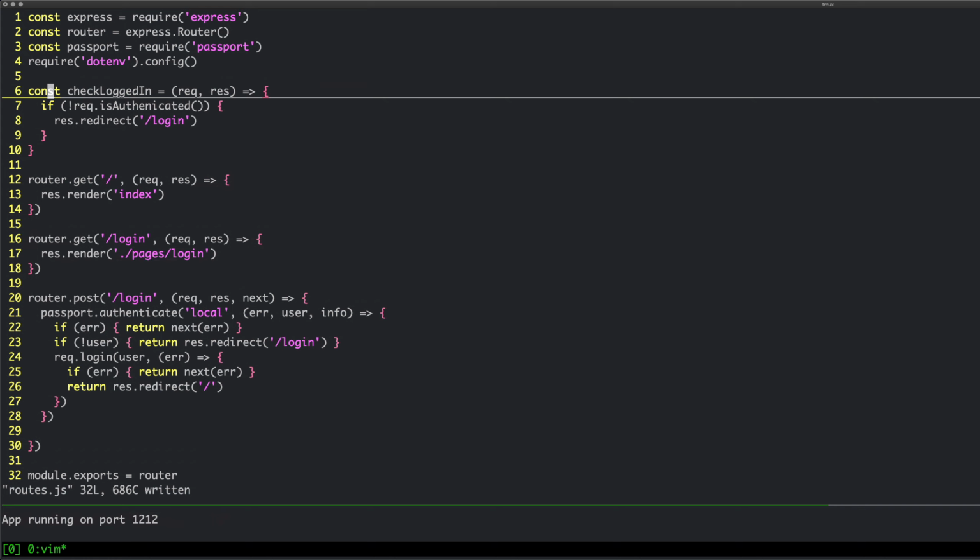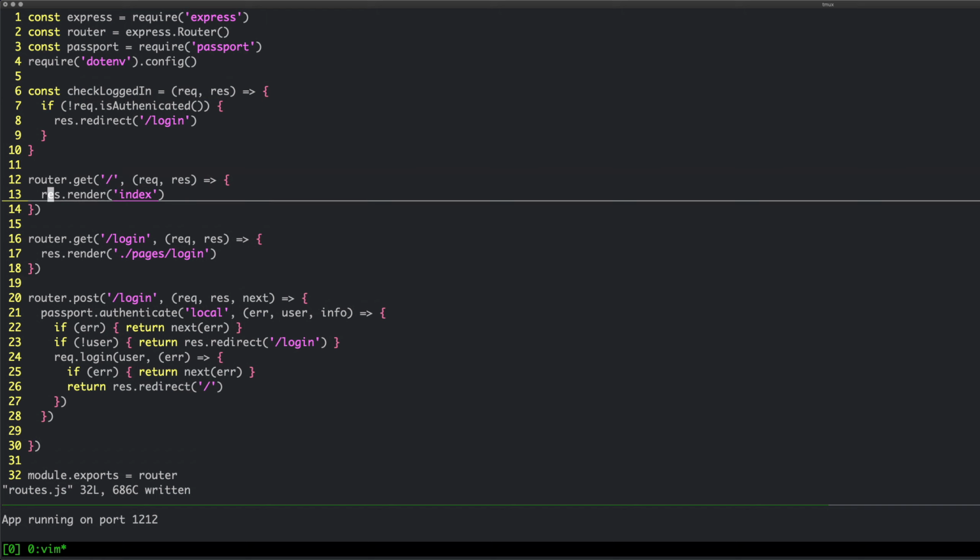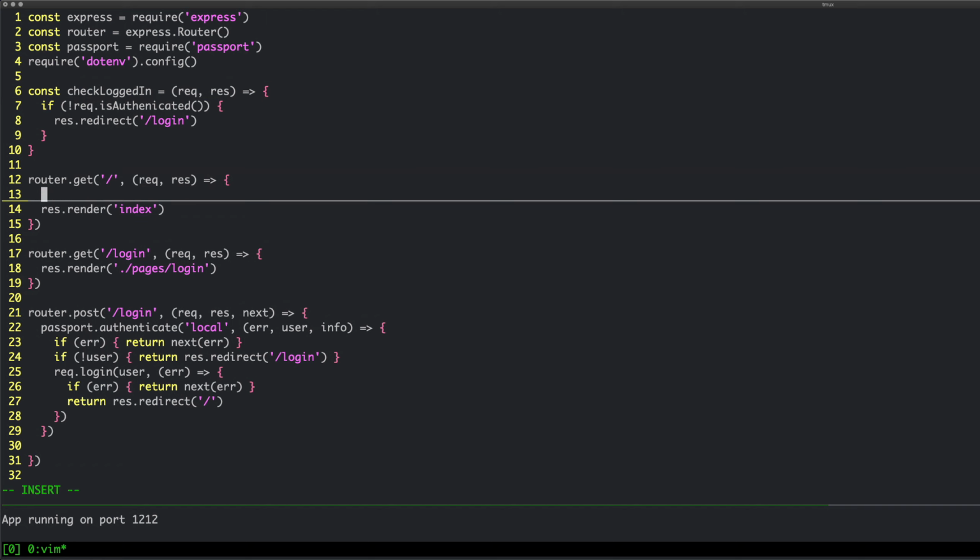Okay, and one of the things we need to do, of course, I've completely forgotten, I nearly just went ahead and did everything, is I need to say check logged in. So then we can just do that. Do we need to just say check logged in like that? Yes. I'm sure I have to pass the req and the res. I do. Why am I even thinking about it? Of course you have to pass them. Sorry, I was being absolutely crazy there.